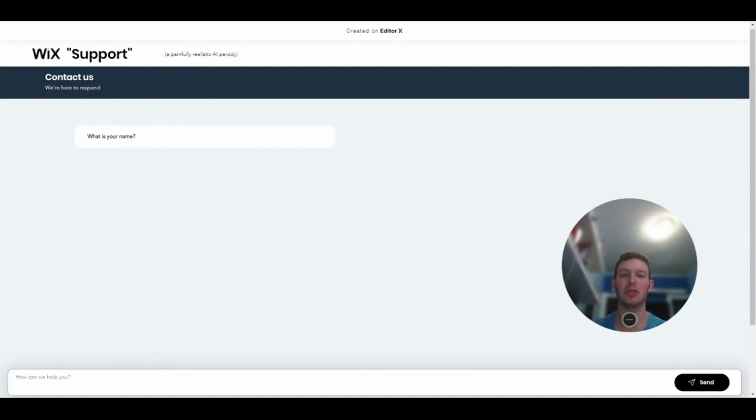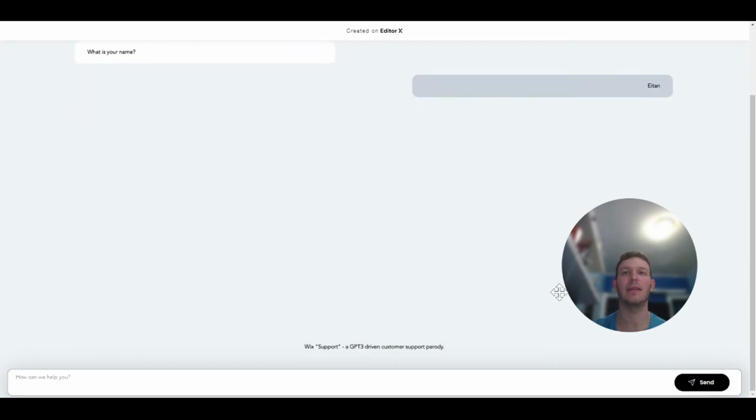In this tutorial, I'm going to be showing you how to create a chatbot that is driven by AI using OpenAI's ChatGPT 3. And we're going to be creating something like you see here, which is a fake Wix support chat. You can see that if, for example, I write in here my name and I send that off to the bot, then I will get a response that is driven by AI. And you can have a complete conversation that feels like a Wix support conversation driven by AI. So if you want to build something like this, follow along.